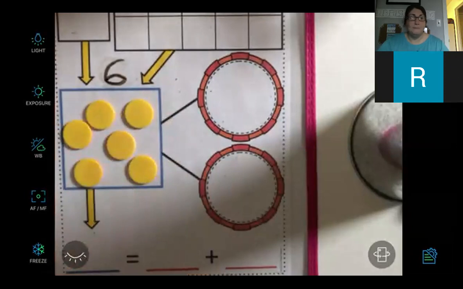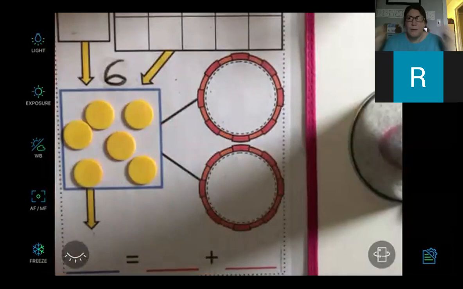All right, friends. So now I'm going to show you one way. There's many different ways. This is called a number bond. We don't actually use them that much, but it's another way of looking at a part whole chart, which we've talked a little bit about. So our whole is 6. We are now going to break it apart.